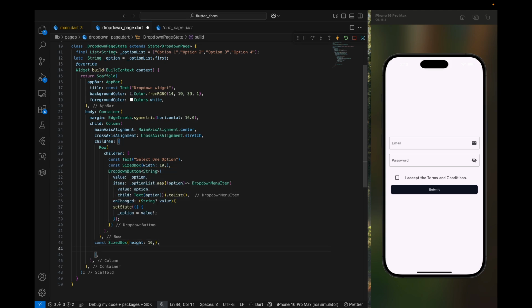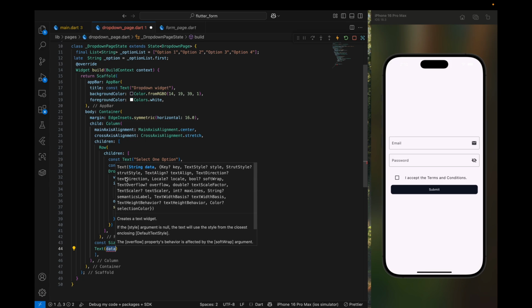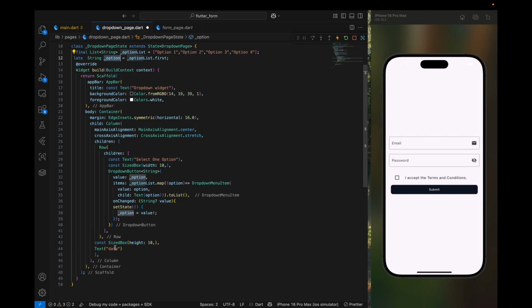Add a comma right here, and now let's display back the selected option by using a text widget. For the text, let's do "The selected option is", and then do a string interpolation using the option variable right here.